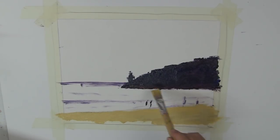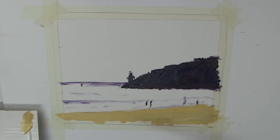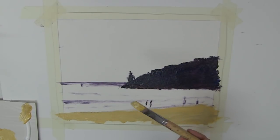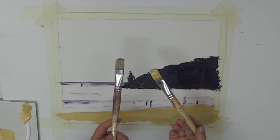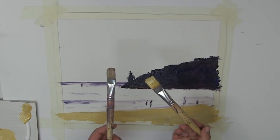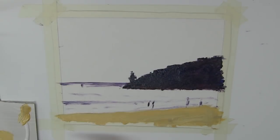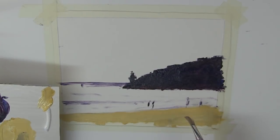So we've got one big shape, we've got two big shapes. Now we need to get our water in, which will be our third big shape, and our fourth big shape will be the sky. For the water, I'm not going to use this same brush. What I find easier is just to have a few of these — they're cheap brushes to buy, and you can see I don't look after them, probably because they are so cheap. Get yourself two or three, and then I can just pop that one in the water so it doesn't dry out, and move on to this big one. I can get my blues, my cooler colors in with this one.